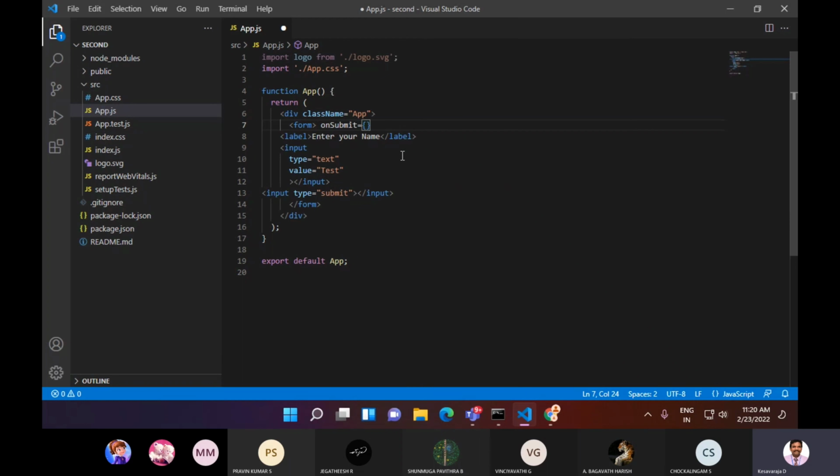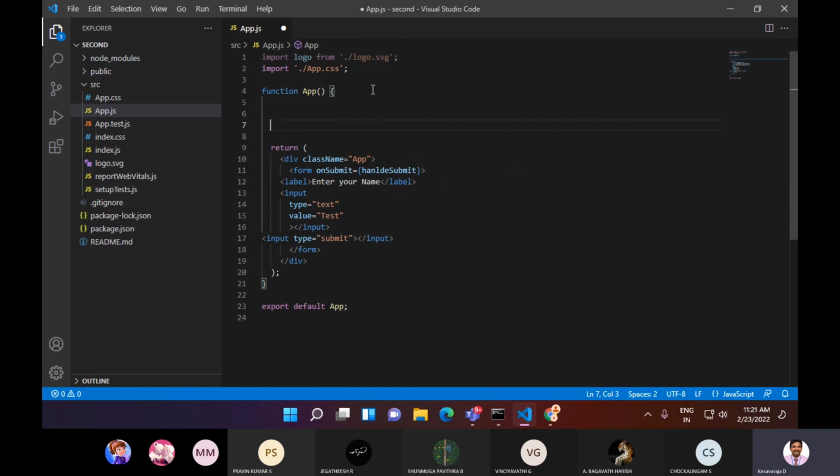The event is named handleSubmit, any name. So I will create an event.